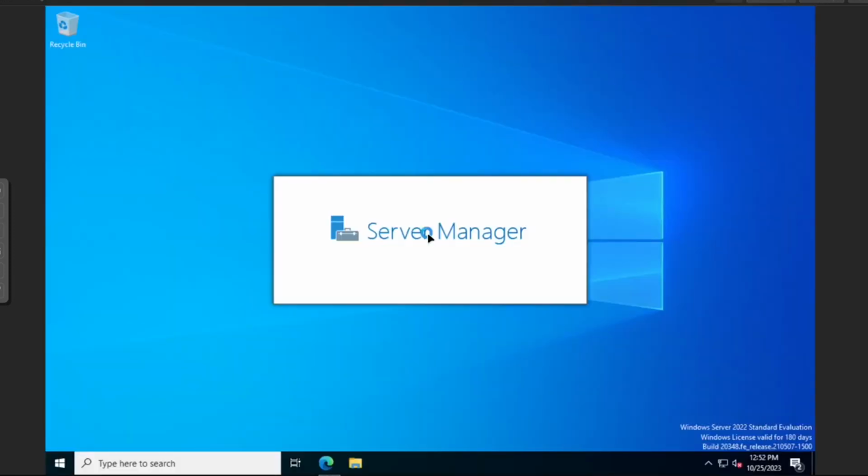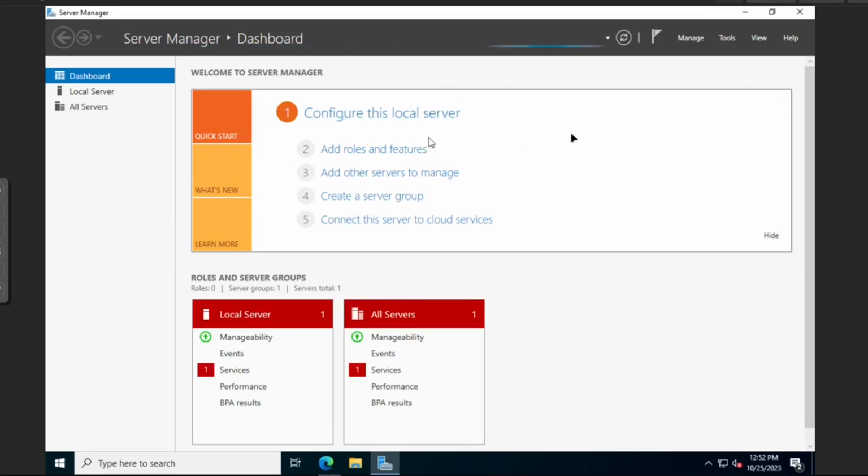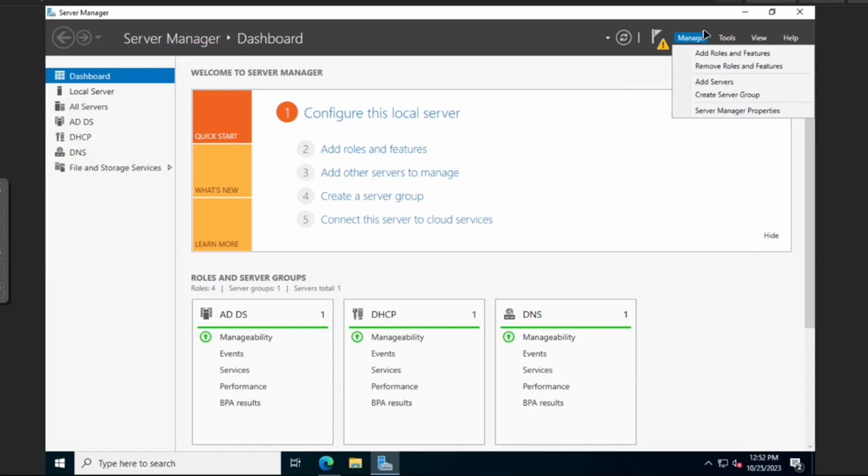And we'll get Server Manager to pop up automatically again. And now we're going to go ahead and create a domain admin user. Now, the domain admin user is an account that has a lot of permissions. It's a dangerous account. You want to make sure that you protect it. You want to be careful what you do while you're logged in as that account, because it has full control over a lot of aspects of Active Directory. So in a production environment, you're not going to hand out that role to very many people. And you want to protect any accounts that have that role. But for our test environment, it's not near as important.